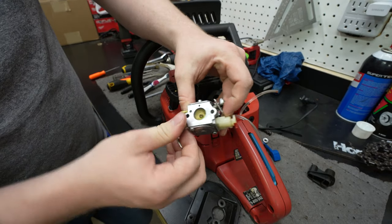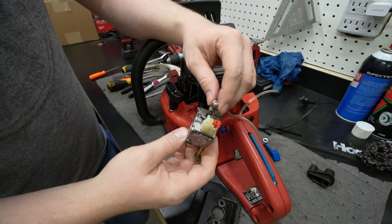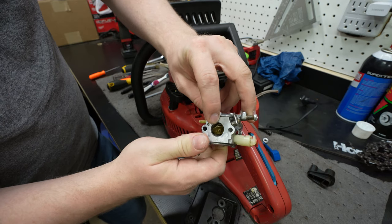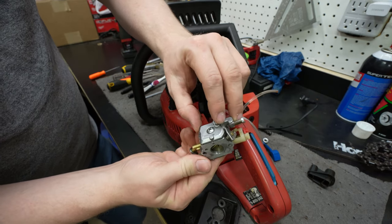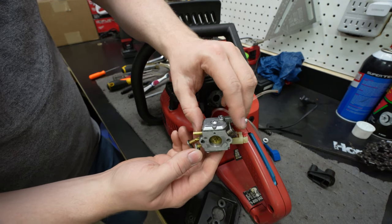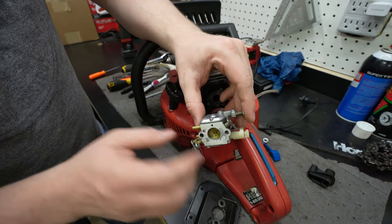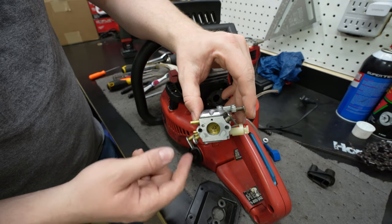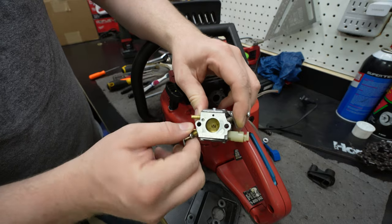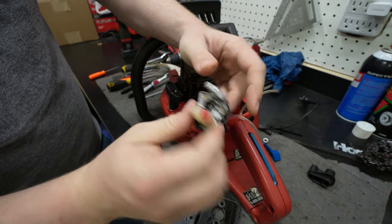And then one last thing, I don't know if you noticed, but I was trying to adjust the idle down on it, which is right here, this screw. It holds open the throttle butterfly valve, so you can screw it in and hold it open wider and wider to adjust the idle. I brought that all the way down where this screw wasn't even touching and it still wouldn't idle. It was idling too high, my bad. And after looking at it, I loosened that screw to try to get the seat better.